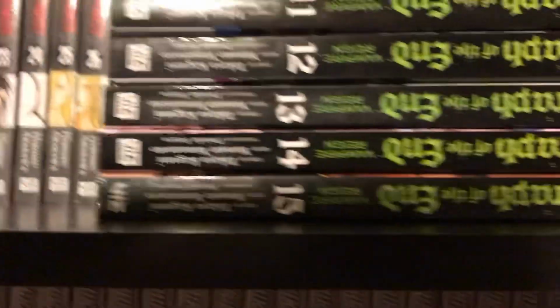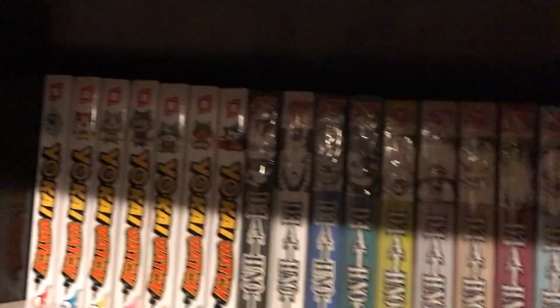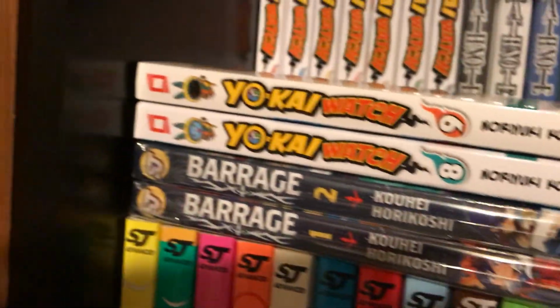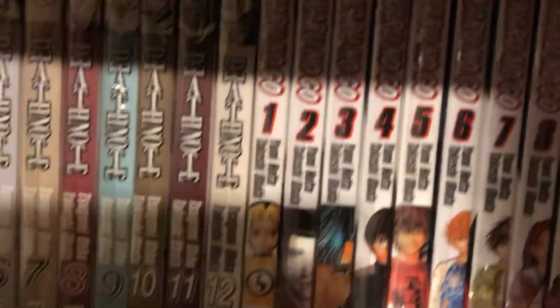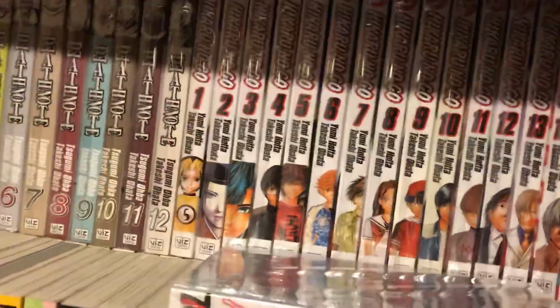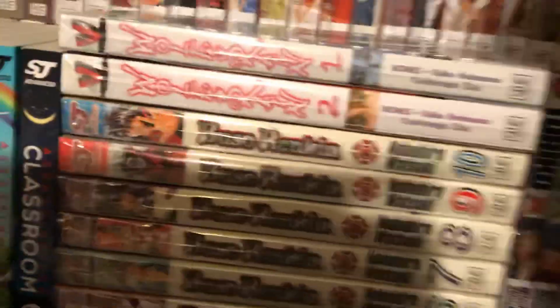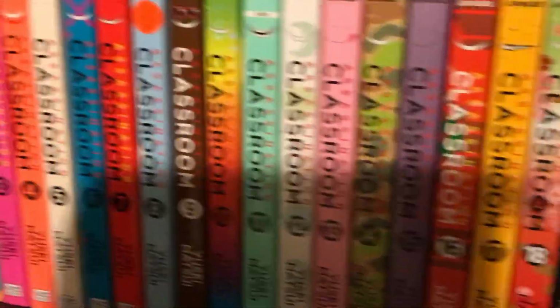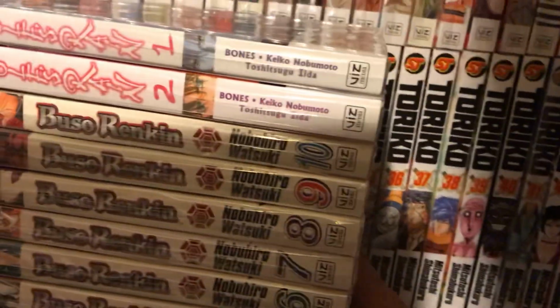Seraph of the End 1 through 15. Yokai Watch, that is 1 through 7. And we have 8 and 9 right there. Barrage 1 and 2. Death Note 1 through 12. Hikaru no Go 1 through 23. Wolf's Rain 1 and 2. Buzorinkin 1 through 10. Assassination Classroom 1 through 21. Toriko 43.